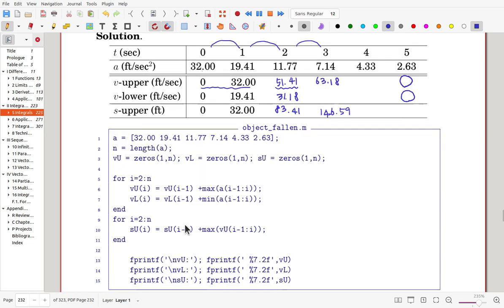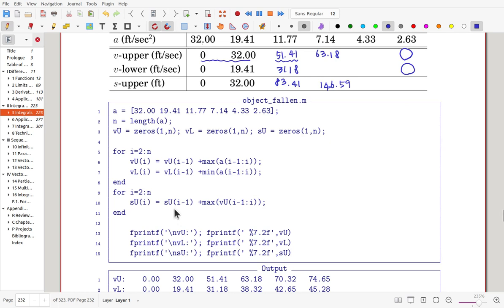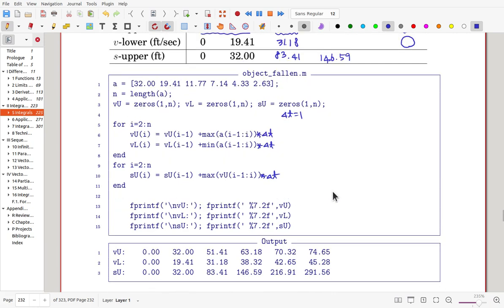After that, for upper distance traveled, from the earlier position, we're adding the upper velocity, the maximum one, the larger one. Of course, over there we ignore that the time interval is 1. For instance, delta t equals 1, then you can multiply delta t everywhere, but we ignored that. Right? Okay. Now we print out, and here you can see that this is what you have to answer. This one, that one for part B. For part C, it is asking this value. So we found the right value over there.